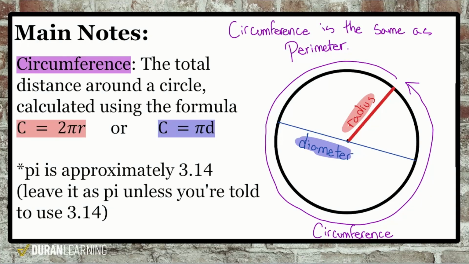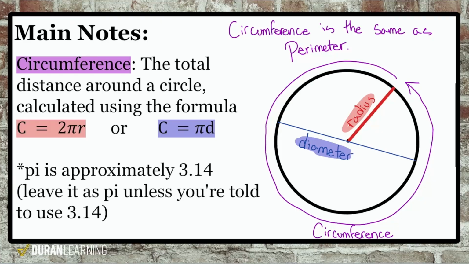So again, my party people, before I give you the timer to take your notes, the circumference is the distance around the circle. It's the same as perimeter, but because a circle doesn't have sides, we can't call it perimeter. We just have to use a different term. Either formula works. You can use the radius for one, the diameter for the other, and that's it.